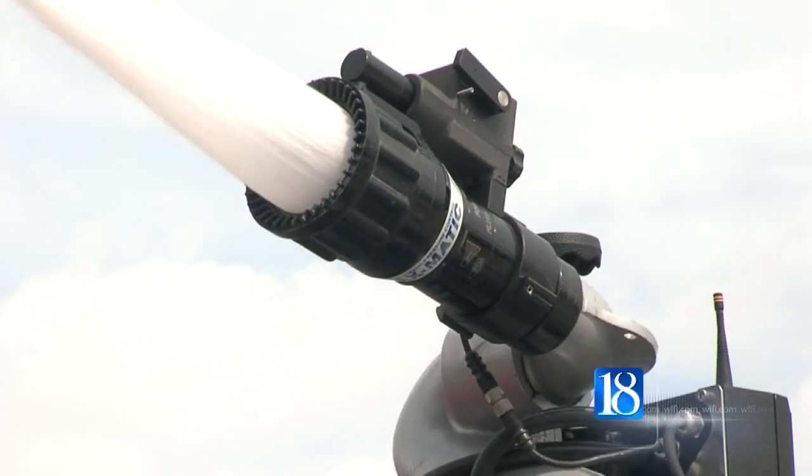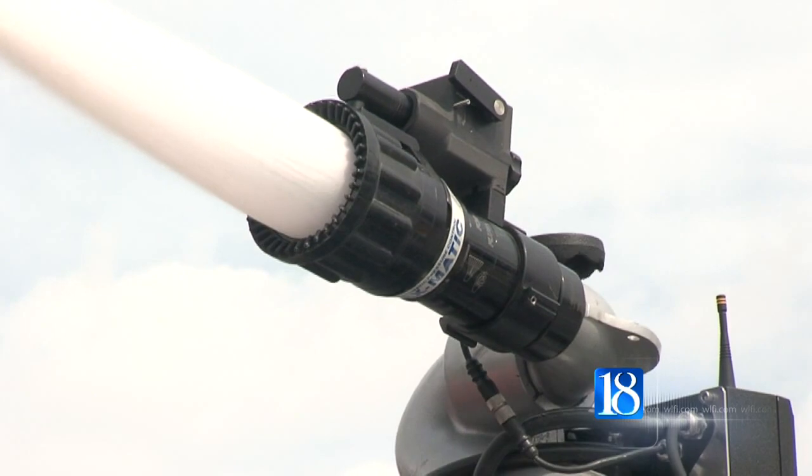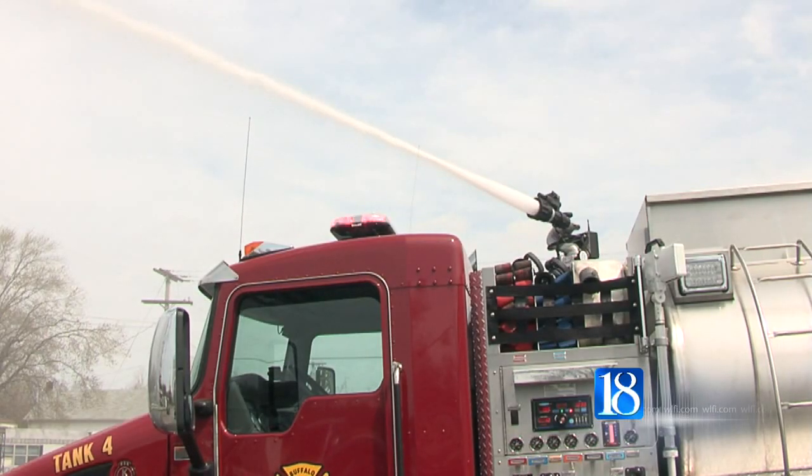You know, you get out 8, 9 miles away, it might only take another 1,000 gallons more than what we had. An extra 1,000 gallons means a lot. It really does. A lot of people don't think 1,000 gallons is a lot of water, but when you're fighting a structured fire, it means a lot.